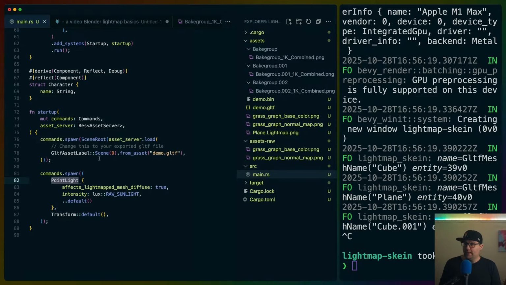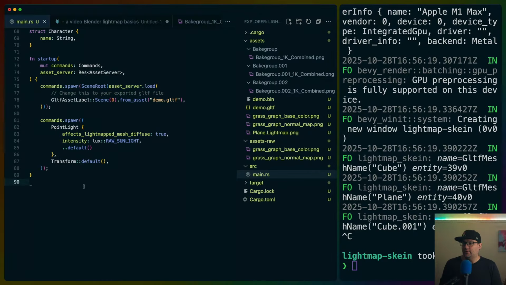Okay, so point light, we only have one point light. So let's do a system, I guess: move point light. A mut query, query and mut Transform with PointLight, right?